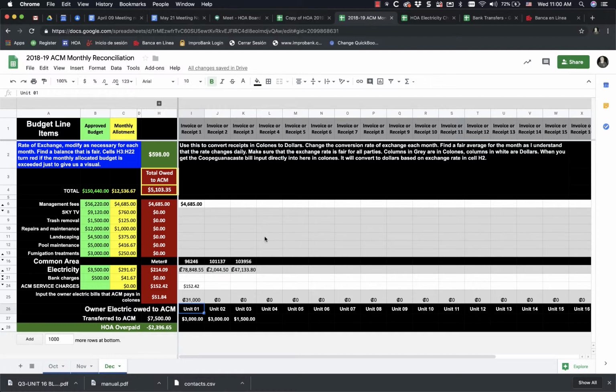This should make things very easy for Carl, certainly make things a lot easier for me because this is a shared sheet. I can look at it and reconcile and see right where we're at. So hopefully we'll get this bank account transfer problem solved, and then we'll be able to use this format to track data from Carl on a regular monthly basis.